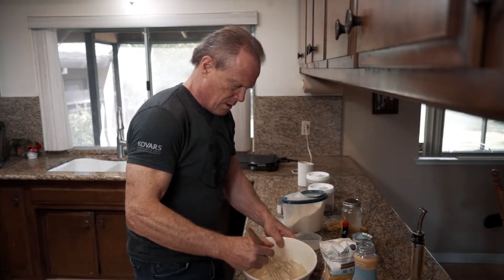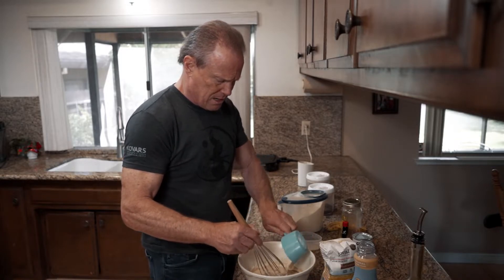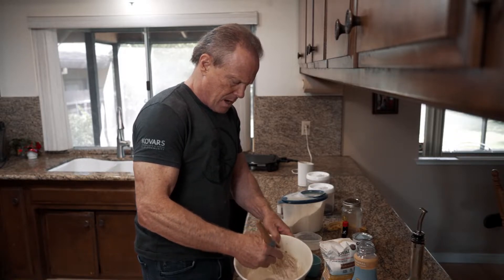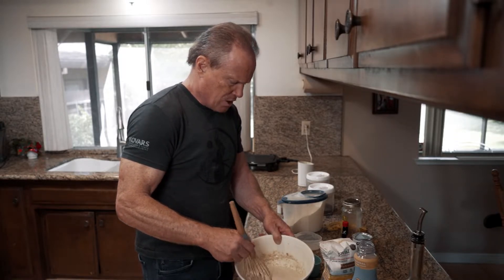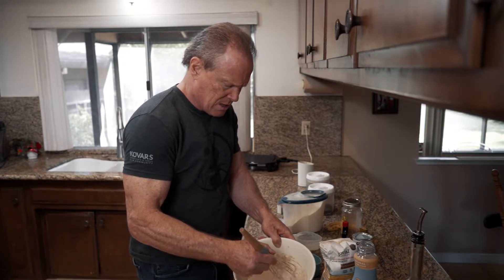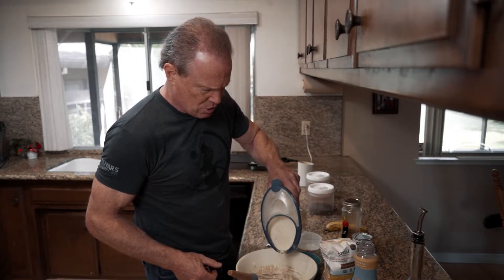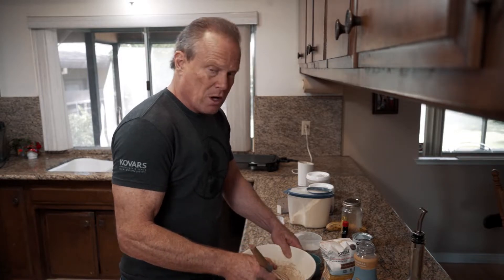I'm going to mix that up, and now that the flax seed mixture has had a second to set, I'm going to dump the whole thing into the batter and stir it up. The thickness will determine if I need more flour — in this case it looks like I need a little bit more. When you've got flax and chia seeds, if you don't mix it really thoroughly it gets a little lumpy, but it gives this really unique, kind of woody flavor that most people don't expect. When they actually taste it, they usually go crazy for it. I'll add a little more flour to get the right consistency — and there we go, we're ready to make them!